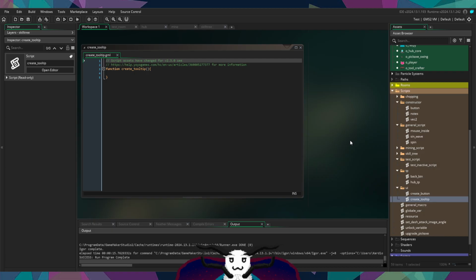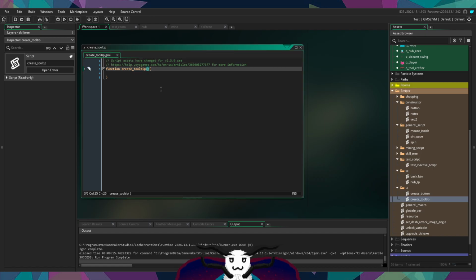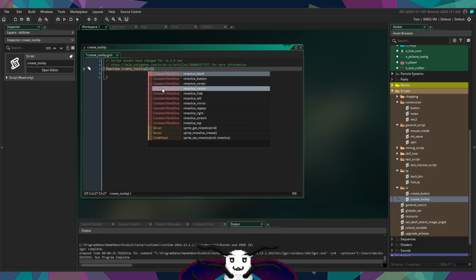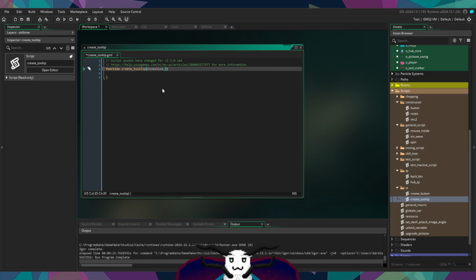We're going to want two things. Wait. Yeah, we want a 9 slice. And we want the text displayed. Text.